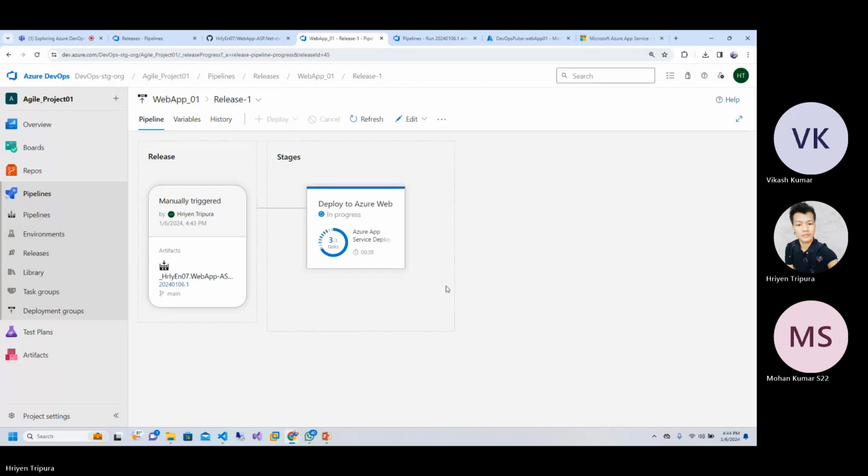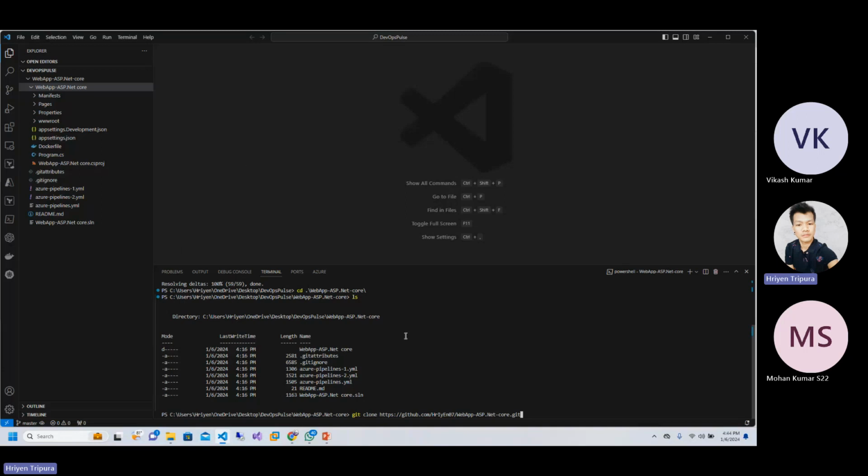Let's see now. Once we understand this flow, everything whatever we are doing manually in our Git here, whatever we are doing and going to do, that also I will show you, so that it will be very clear for you how exactly it works. So that is why I made this ready.